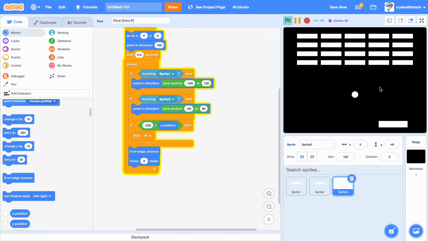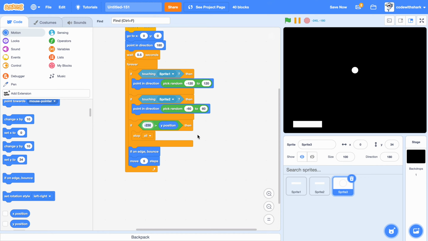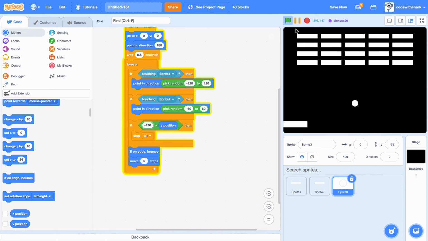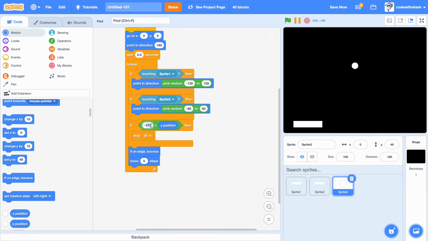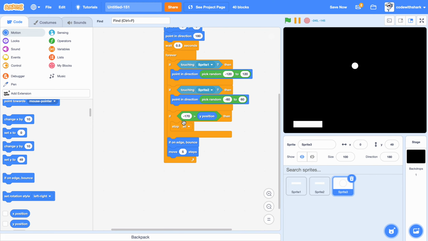And now, negative 108.70, and then we can see it should be if negative 60.